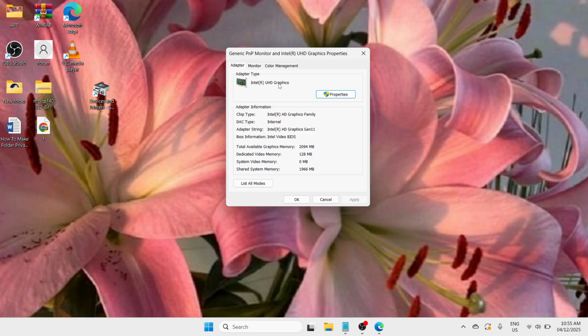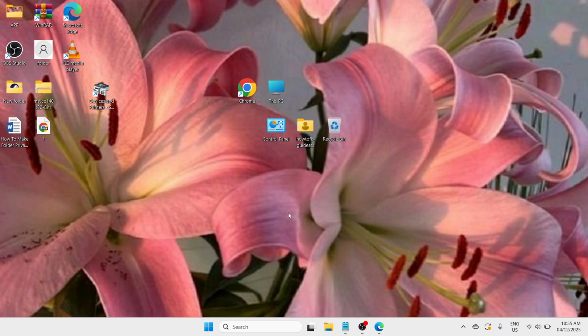So you might have used NVIDIA graphics cards or Intel(R) UHD Graphics. Any graphics card that is present here means that is the graphics card your computer is using. Okay, so here I can see Intel(R) UHD Graphics. So this is the very first way on how to identify what graphics card you are using.